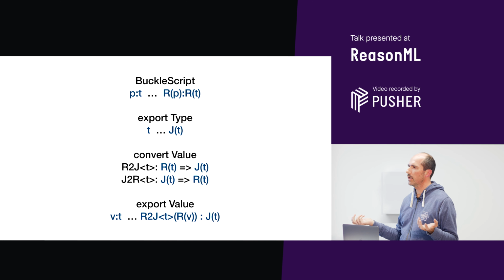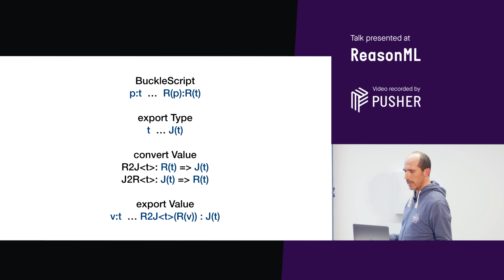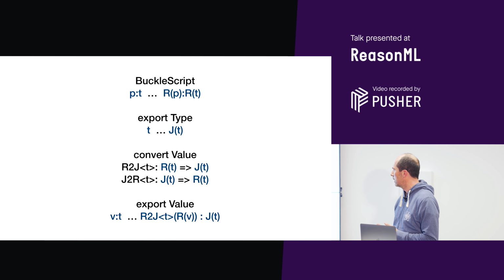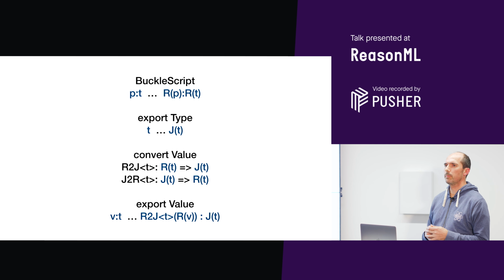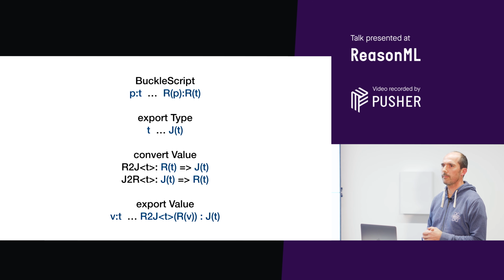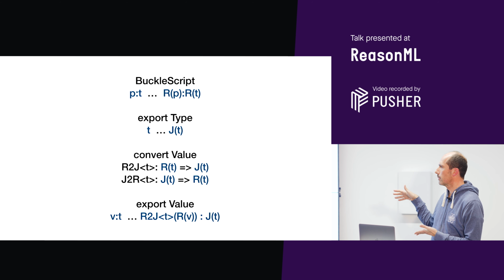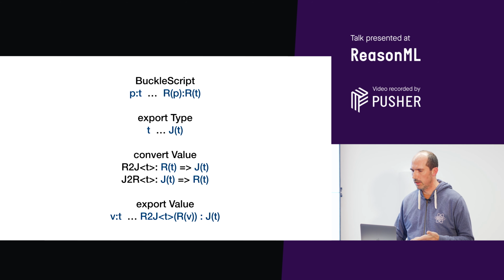So we can start defining some conversion functions, which are built into the system, so you can go between Reason and JavaScript and vice versa. And so at the end, you can combine all of this together. If you want to export a value, suppose I have a Reason value v of type T, the first thing I do is run the BuckleScript compiler, which gives me ROV, the value in Reason representation, and then I convert it to JavaScript. So that's basically what's going on behind the scenes and why it works. And there is pretty much nothing else at high level.